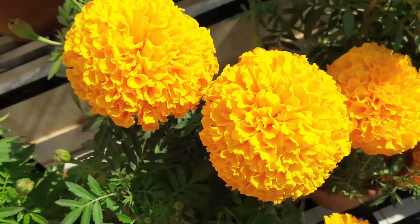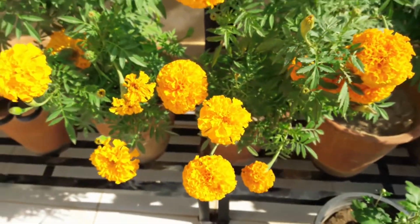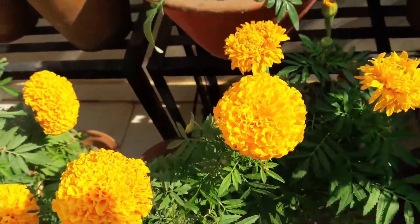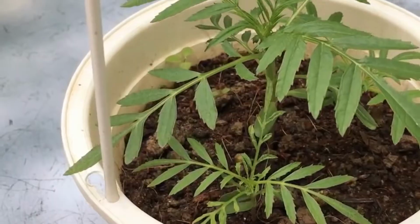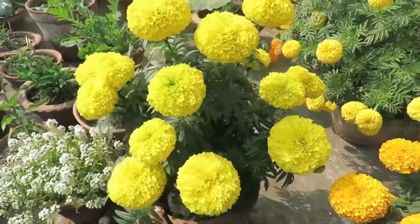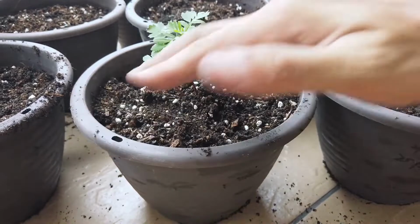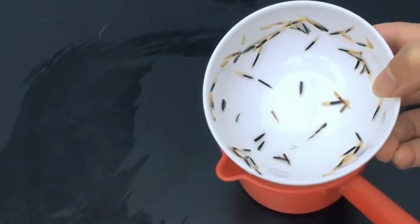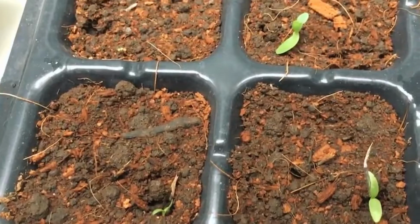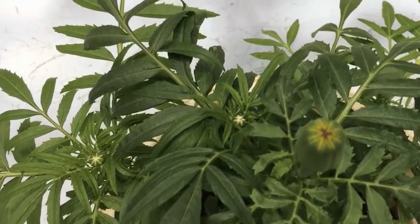Number 4. Marigolds. The marigold is a common name for tagetes. A typical marigold plant has brightly colored flowers capping a stalk with dark green pinnate, long, narrow leaves. The flowers of this annual plant come in a variety of colors, including yellow, orange, and maroon. Because they can self-sow, they are frequently referred to as perennials. Gather their seeds and place them in containers to start new plants. Extending the blossoming time of spent blooms is as simple as deadheading them.